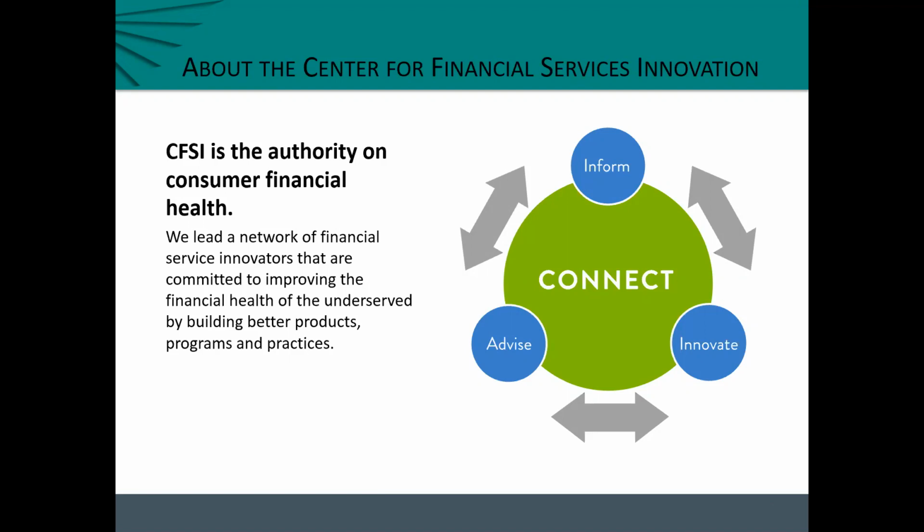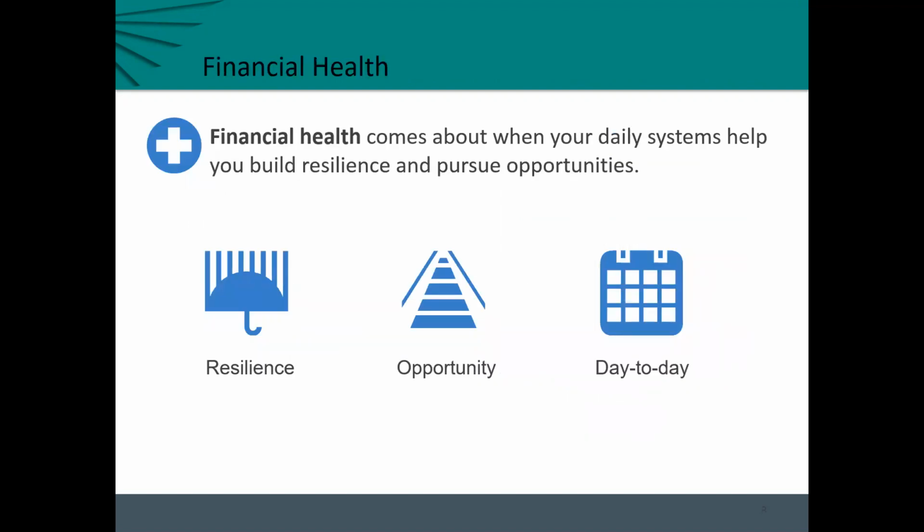It wasn't the most natural fit, and as we worked more closely with Achieving the Dream, we really saw a lot of overlap. So again, we're thrilled to be part of this conversation and see the community college student as a real opportunity to learn more about financial health and improve it. So you might be wondering, what is financial health? The way that CFSI defines financial health is in these three components you see here. Really, when your day-to-day systems help build resilience to weather financial shocks and provide the opportunity to pursue the longer-term goals that you might have, whatever they might be.